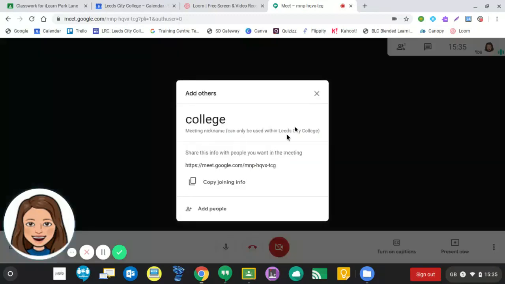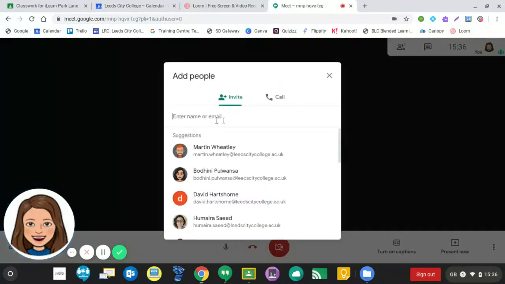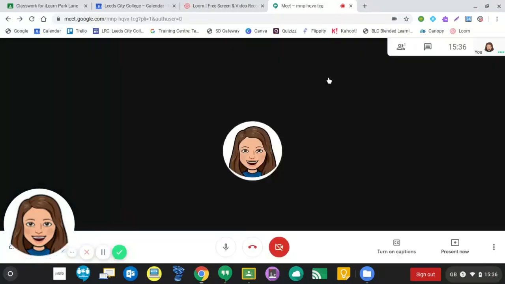So as I have got my camera off, it is just going to bring up a black page with my Memoji, which is my Google account symbol. You can also see here, as I am the person who's created this meeting, it also gives me the option to share the information. So if I've got friends joining or classmates, I can copy this link and paste it into Google Hangouts or onto a chat, or you can add people using their email address. So you just type the email address in here or use your top favorite contacts.